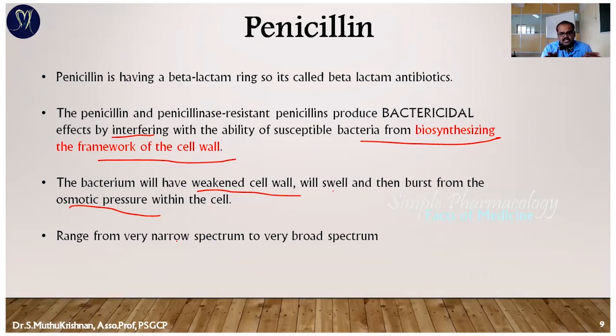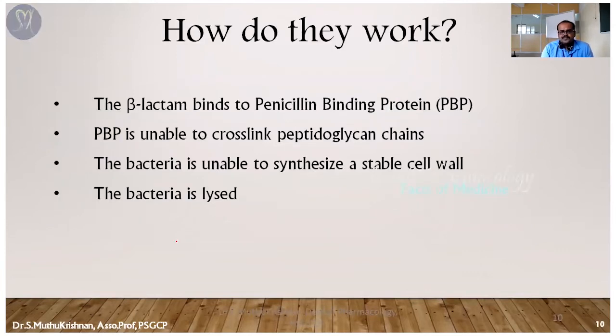In the penicillin class, some drugs come under narrow spectrum and some under broad spectrum. But naturally, the first identified penicillins are narrow spectrum antibiotics, active only against gram positive organisms. Later, the semisynthetic drugs were converted into more potent ones, so they may act on both gram positive and gram negative. But the natural penicillins are active only against gram positive organisms. Okay, so next, how do they work?